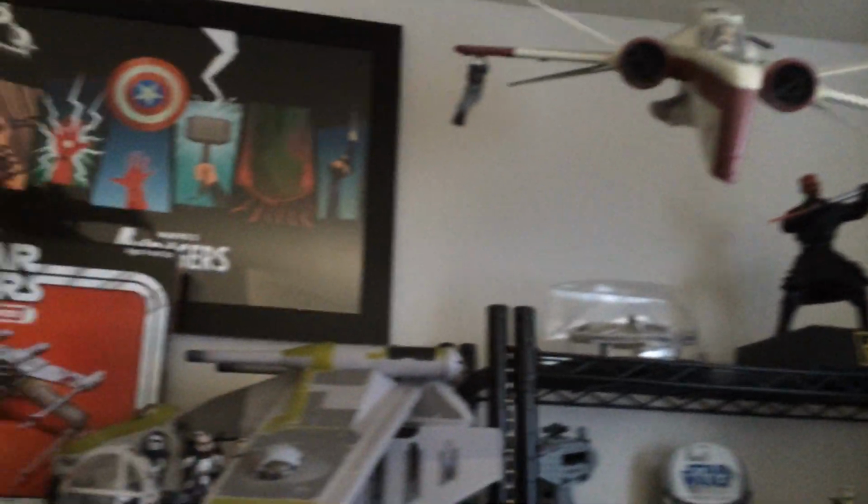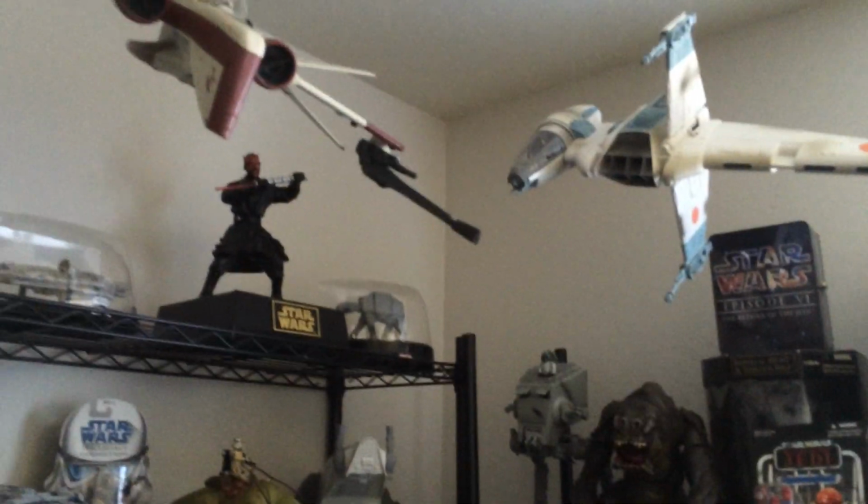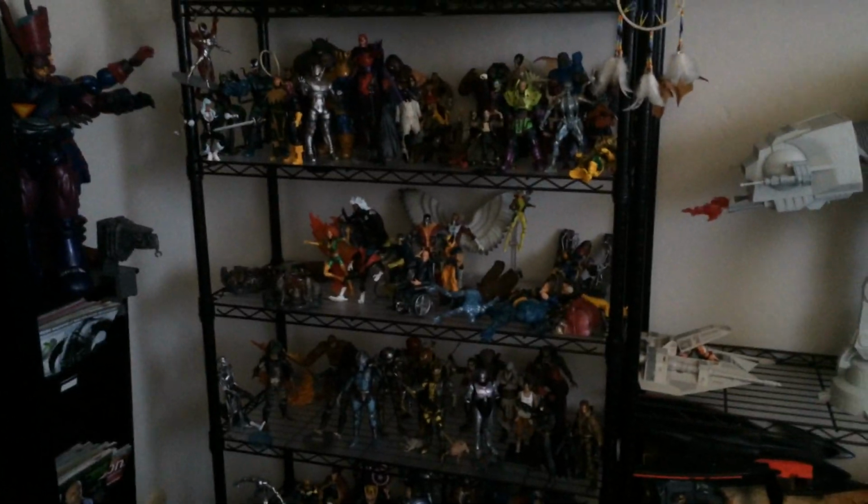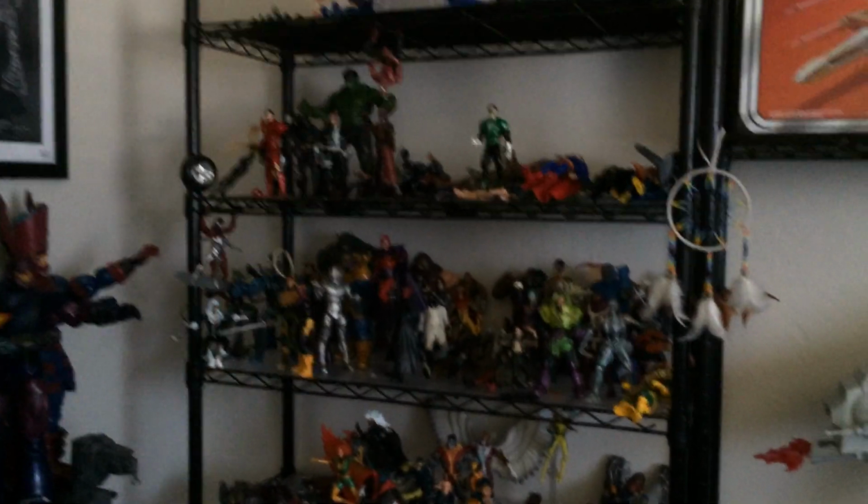I imagine that when the earthquake hit, these fighters were swinging and swaying in the wind, as it were, but their hooks kept them in place. So luckily those didn't fall out of the sky. And my desk is fine. The mess that you see on my desk is completely self-induced. And then there's the Millennium Falcon. That's fine. So pretty much, I'm very fortunate: no structural damage, no personal harm, just a few toppled over action figures, that's it.